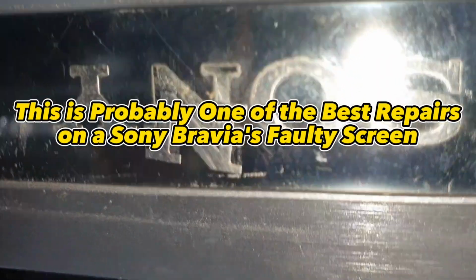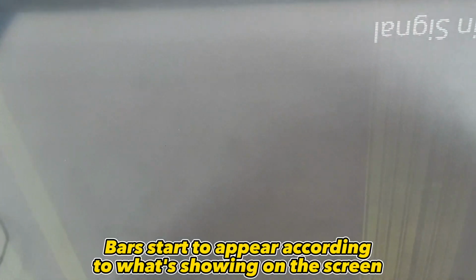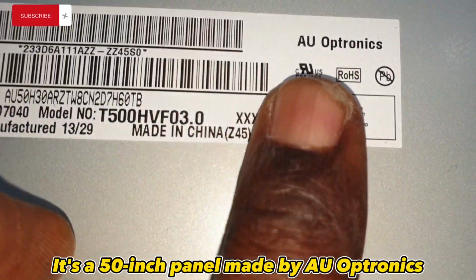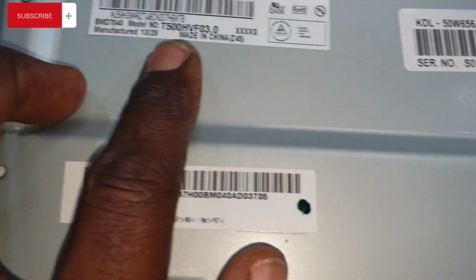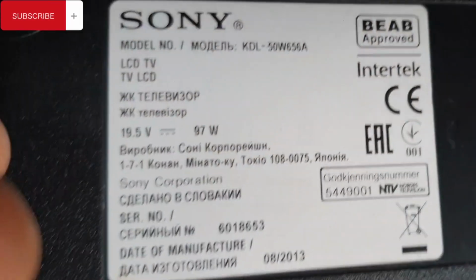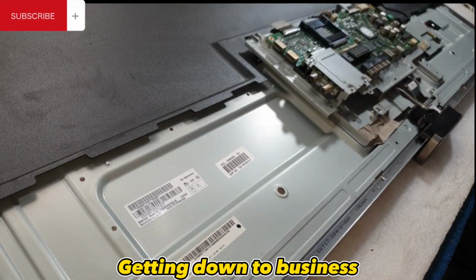This is probably one of the best repairs on a Sony Bravia's faulty screen. See the appearance of the on-screen display? Bars start to appear according to what's showing on the screen. It's a 50-inch panel made by AU Optronics. Getting down to business.